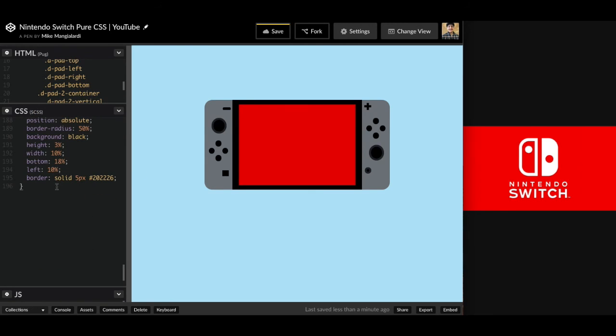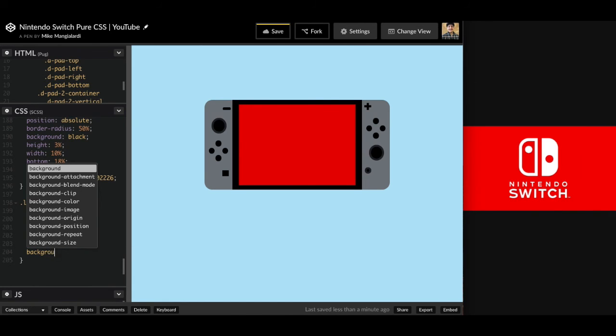So we're going to have logo left, which we'll do position absolute. And let's give this a height of 80% and a width of 20%, and then we'll do the left of 40%, and a top of 10%. Now let's do background white.